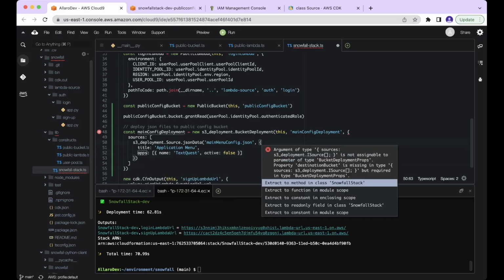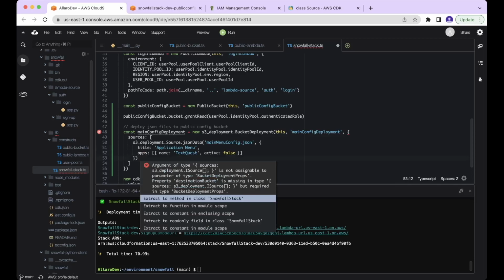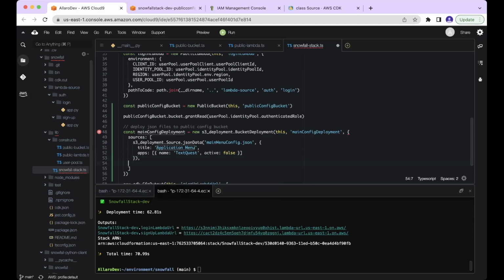This object will be made into that JSON file and added, and we could add other source files here in this array as necessary. Why is this? We haven't gotten to that yet.